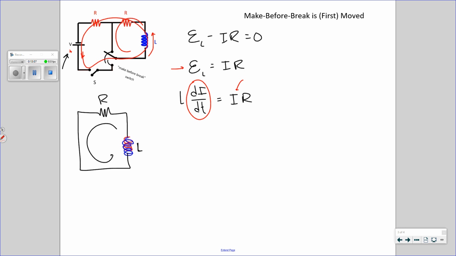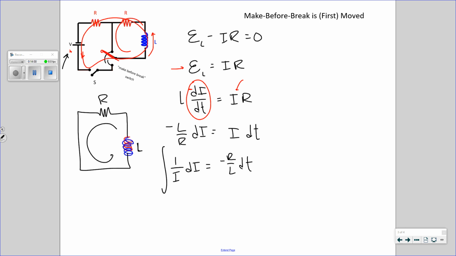Right? When this make before break is moved, we go from a steady state current I is V over 2R to, well, eventually nothing. So there's a decrease. The rate of change of current is negative. So that allows us to put a negative in there, which we'll need because if we rewrite this to get I by itself, I is L over R. I'm going to move the dt over there, and there's a negative. There's an equals. All right, so now I can say 1 over I di is negative R over L dt.